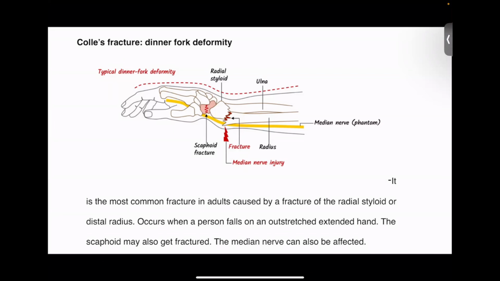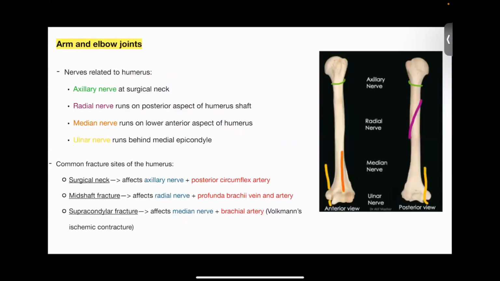Okay, so now we have this humerus, and we know that. I'm sorry, I didn't show the slide. So humerus. Here we have four nerves going through it, and we have a few arteries. So let's start with the humerus. You know that humerus has two necks. One is the anatomical, the other one is surgical.